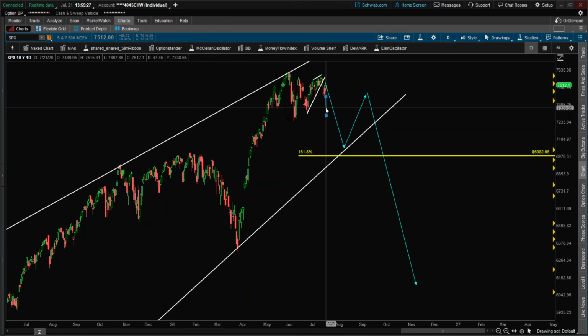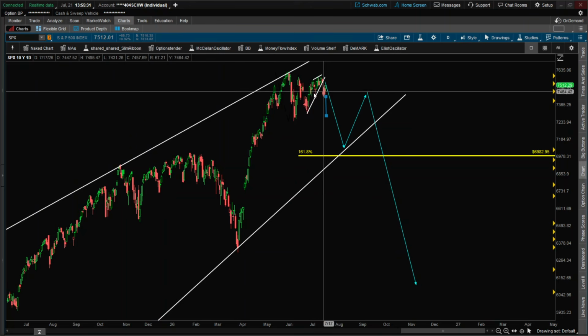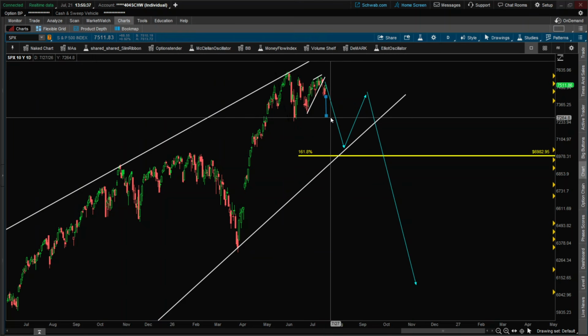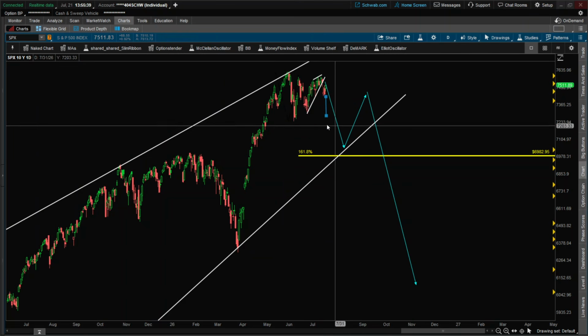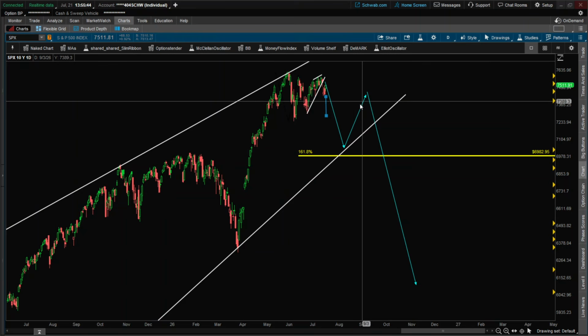Why do I have this bar here? That's actually a measured move because we have a little head and shoulders right here, and we'll look at it on the 65 as well. That's your measured move down to test the lows. And after that test happens, then I think we go down a little bit further. And then the two situations we'll talk about much later.